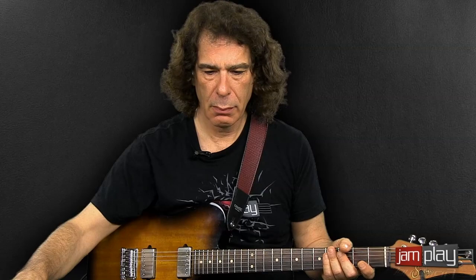Now what I'm envisioning here is the entire key center changing. It's not just a D chord going to a C chord. It's really D major going to C major. So in a larger context, you may have a song where there's a small chord progression in D and then a small chord progression in C, and the key center is changing. And that's why you would want to drill that. I've noticed in playing a lot of music that these moves happen in so many songs. That's why I want to isolate them.